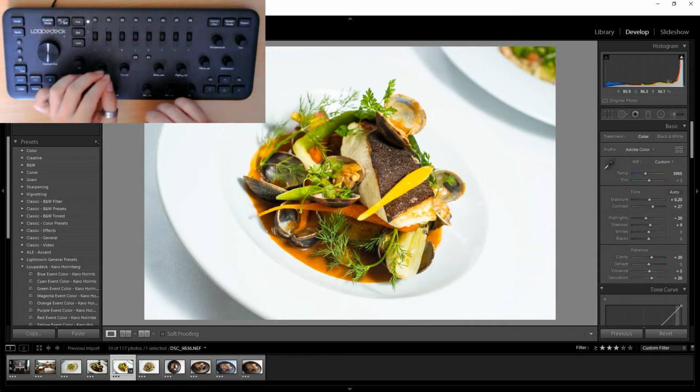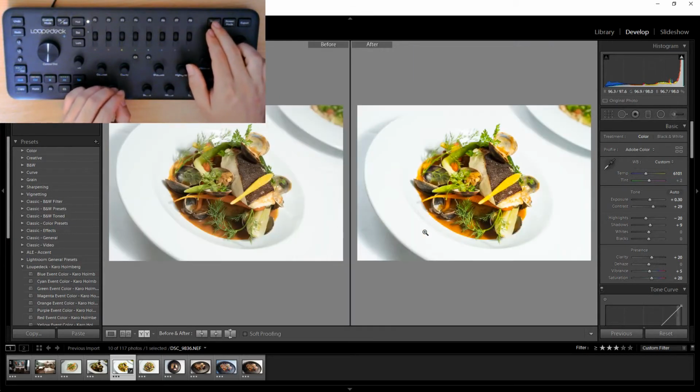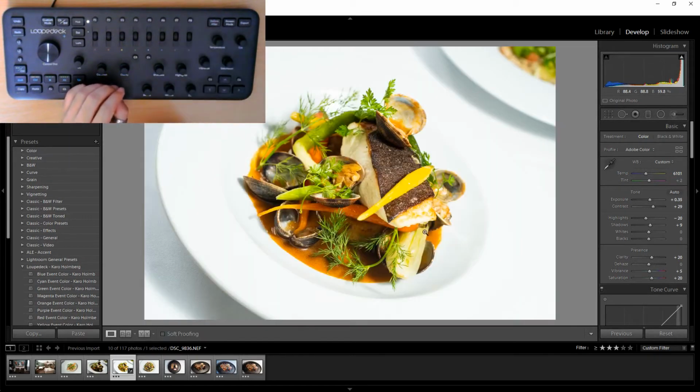And see, I'm just adjusting slightly, just trying things out, poking and prodding at the picture. I can now check what it looked like before and after using the key. So now I'm happy with that. I might have a similar picture that needs a similar editing style, and rather than go through and keep adjusting like I have just done, I can copy the settings from this picture and put them on another one.